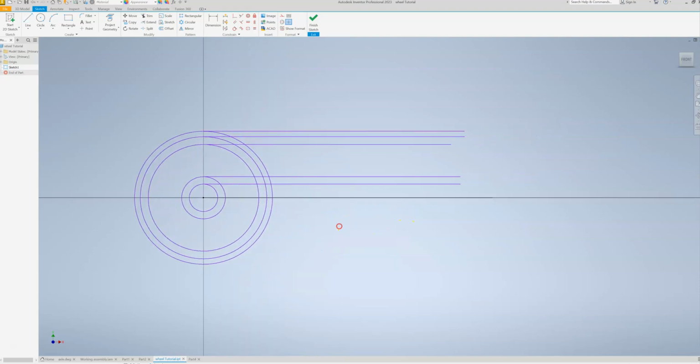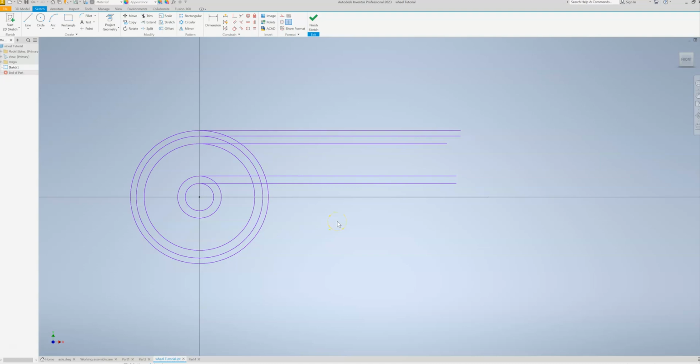All right, now what I want to do is I'm going to show you different ways to make the spokes and all that stuff later on. But right now we just kind of want to get the profile of the wheel itself. So it's helpful to have all these and to do the projection this way. Again, just like we did drawing 100.